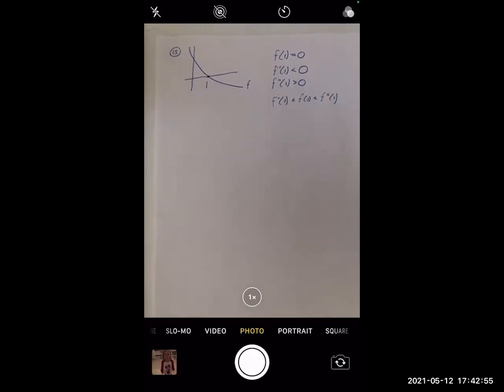Yeah, from negative infinity to negative 12 and 12 to infinity, the function would be concave down because the graph of the derivative has a negative slope, or the other way to look at it is the graph of the derivative is decreasing. So then it would have to be concave up from negative 12 to 12, because now the derivative slopes are positive, or the derivative graph is increasing.